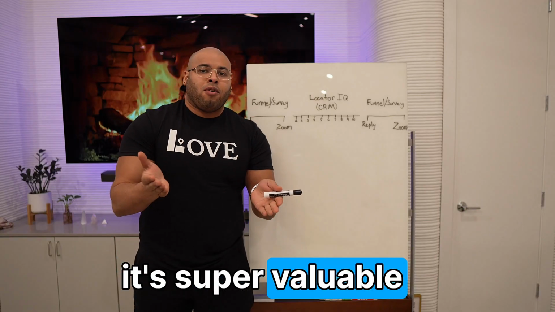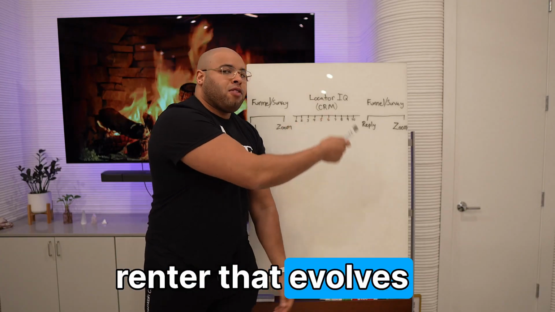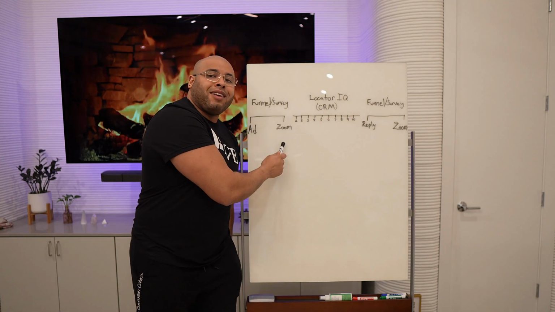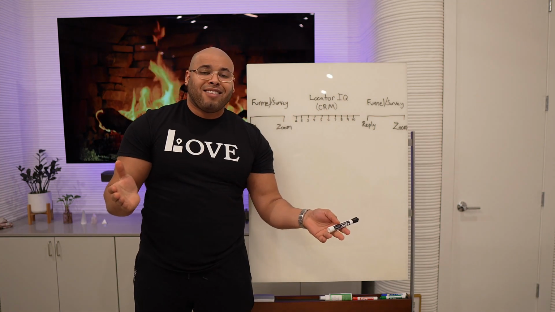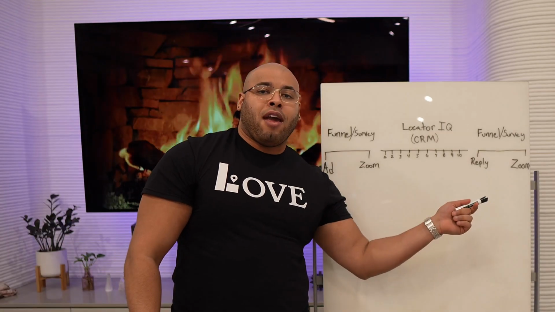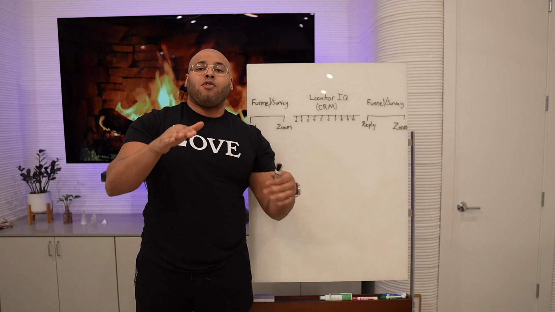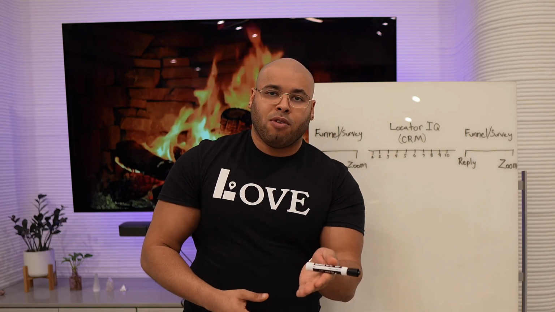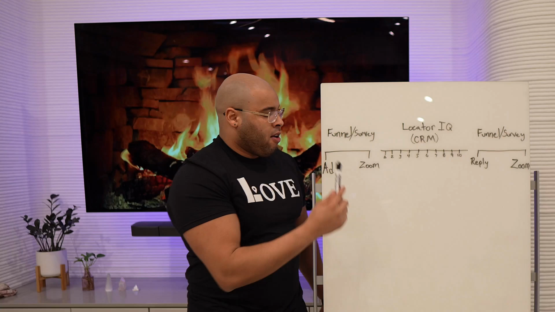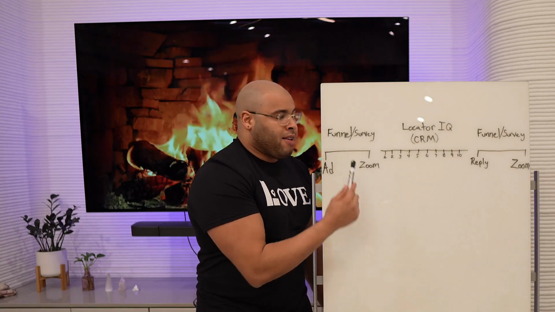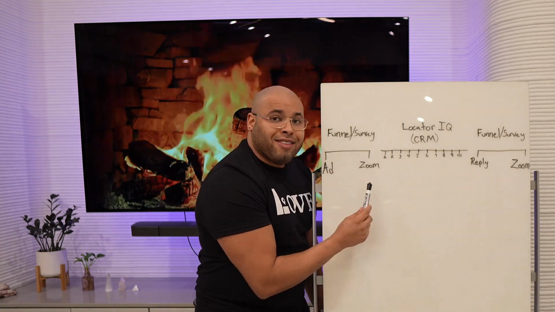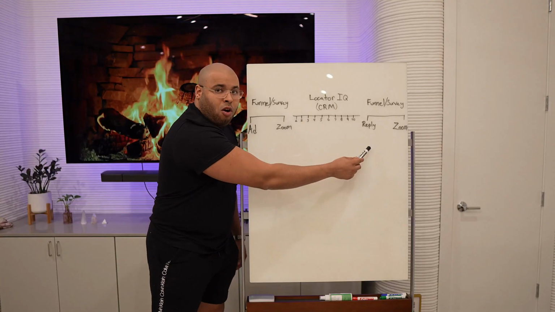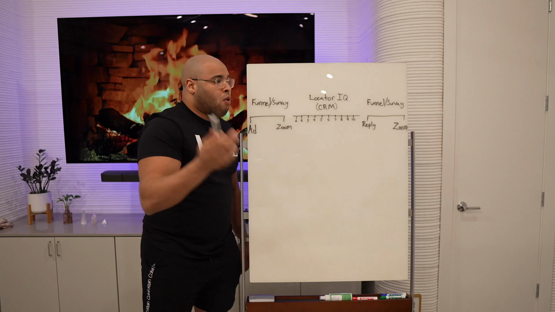It's super valuable to work with a renter that evolves into a first-time home buyer that knows you already from when you help them lease an apartment. That's why this business makes sense. You can make a lot of money as a locator, and eventually a percentage of your clientele will want to buy houses or do repeat business with you. So that's kind of the easy explanation right here. You post an ad, you book a Zoom call by sending them the survey link. You continue to long-term nurture them while they're in your CRM, and then you book another call with them if they need to rent another apartment or buy a house.